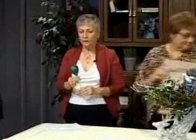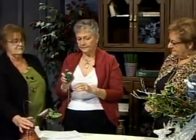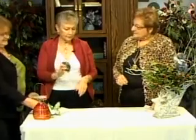Now, this is also a wonderful idea for gardeners for Christmas or any time, a gift. This is a moisture meter, and I talk about this a lot in the show. It's very important to check the moisture in your plants. Sometimes you'll have those hydrangeas that'll be really wilty in the summer, and you think they need water, and you go out, and if you check them, they don't need water. They just get dry from the heat, and they droop. And then if you wait till evening, they'll pop back up again. And you can kill those hydrangeas with too much water, so it's really important to use a water meter.